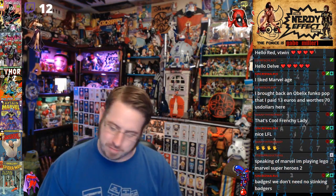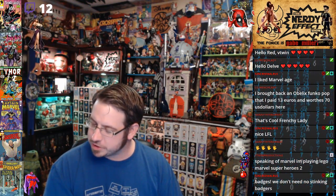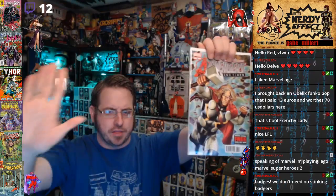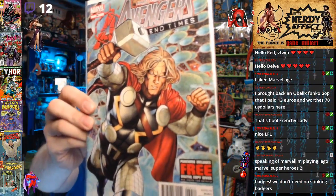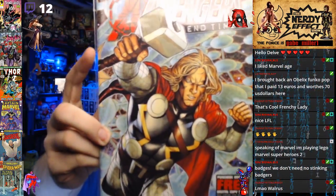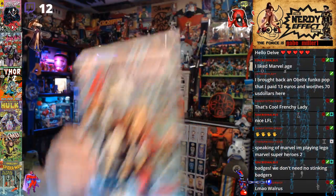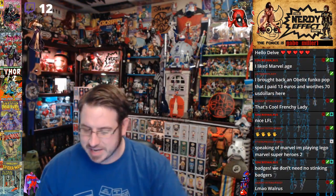And then we've got number 34 of Avengers, and this is End Times. Free purchase includes free digital copy. But it's pretty badass. I think this is part of a multi-cover system. Like you get 3 covers and it all blends together, 3, 4, 6, whatever they're doing. Because it looks like some more is going on. Like there's somebody's wings or something right there. But pretty damn cool. Avengers End Time, pretty cool. It's a great cover regardless. J-Deb's gonna be sad he missed it.